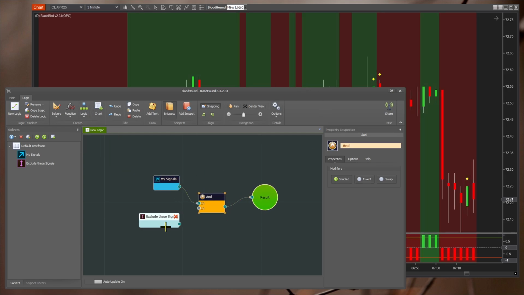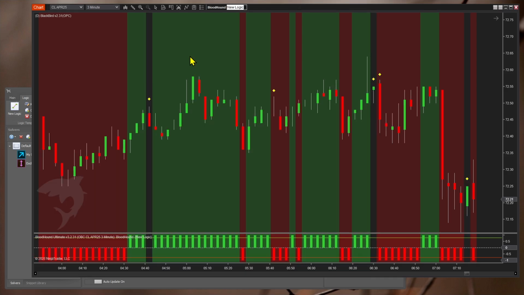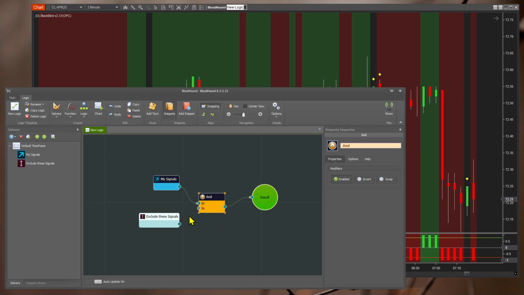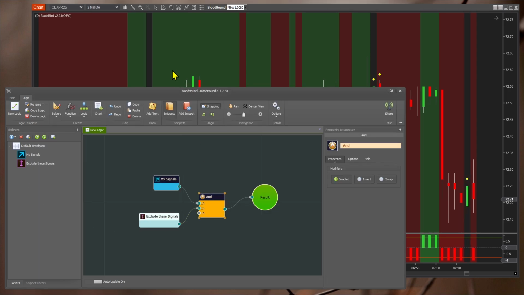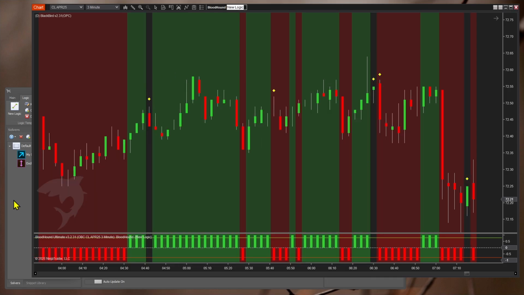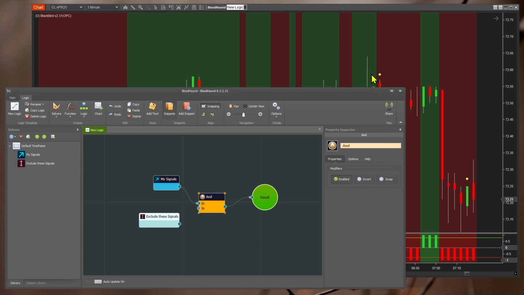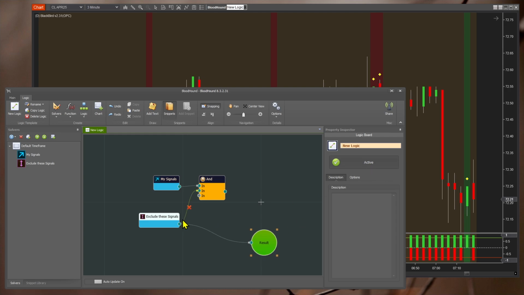So here's our original. If I add this, we're now blocking only the ones that were, remember, this one was long originally. This guy was, let's see. Yeah, so here we're blocking the long because we had a long originally. So long there. This one, if I disconnect that, that was a long, and so we're going to block that long. This guy was a short, and so we're going to block that short. Hope that makes sense.